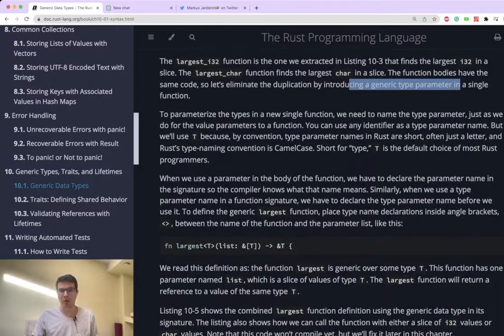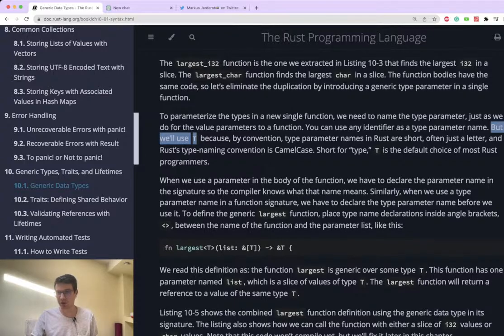To parameterize the types in a new single function, we need to name the type parameter, just as we do for the value parameters to a function. We can use any identifier as a type parameter name. But we'll use T because by convention type parameter names in Rust are short, often just a letter, and Rust's type naming convention is CamelCase.